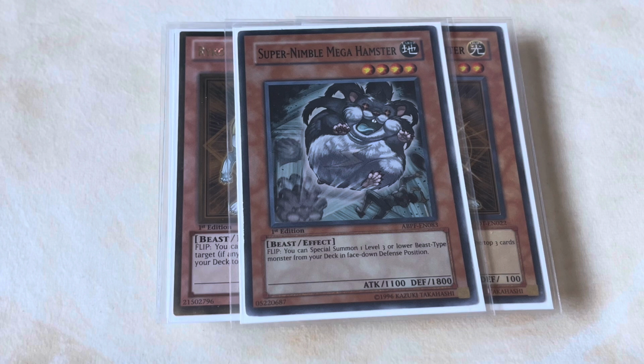And then this also allows you to basically play some mind games, right? Because you can set either one, and your opponent won't know if they're attacking into a Ryko, or if they're just going to be super punished by attacking into a Nimble Mega Hamster. And little mind games like that can go a long way in helping you win the game.